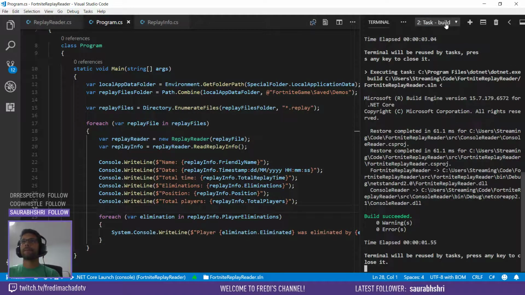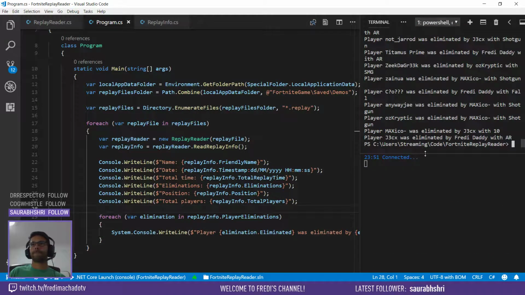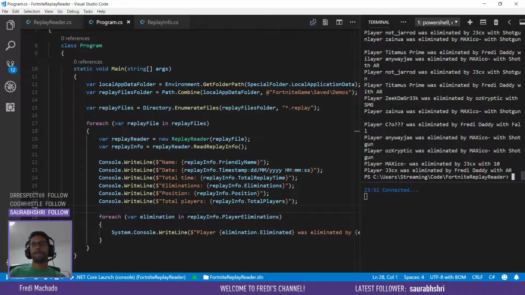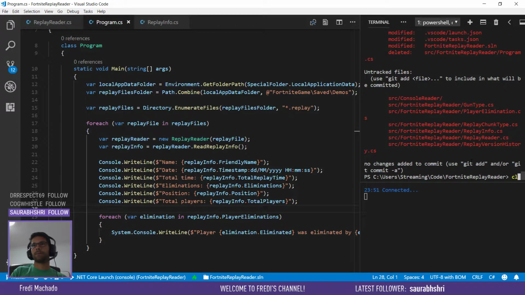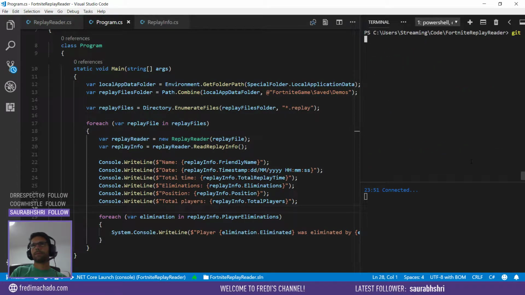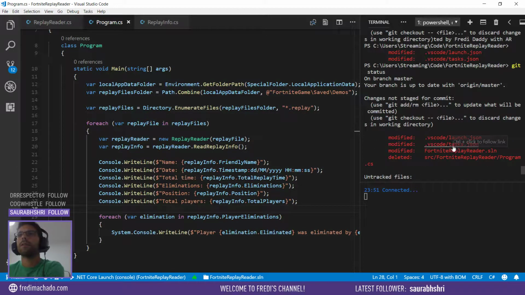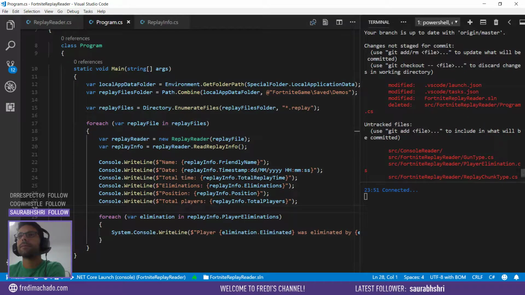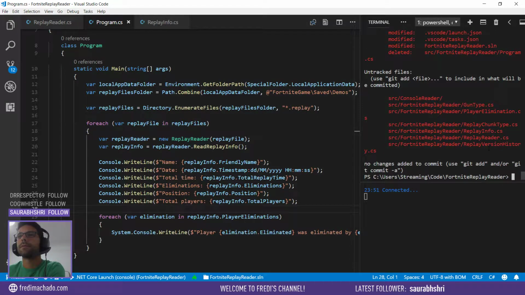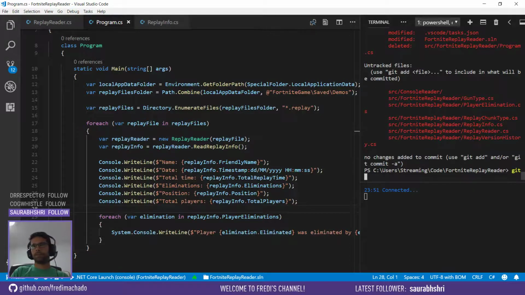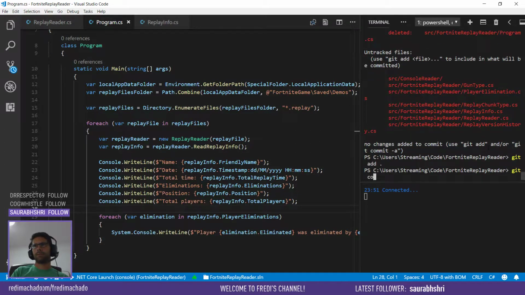That's interesting. Now we can have a bunch of files here to commit this.